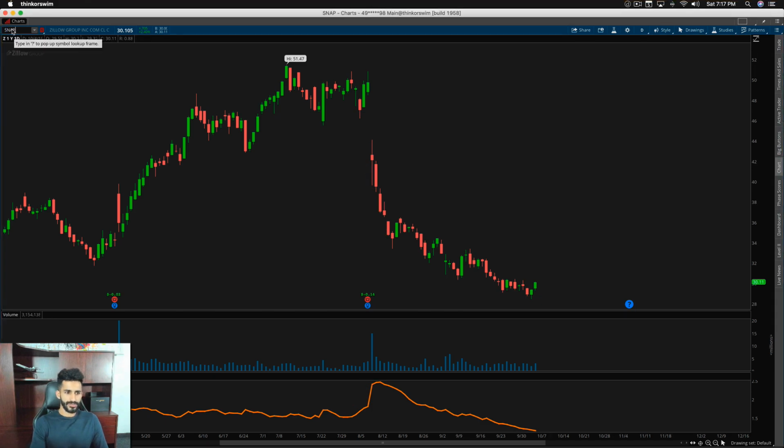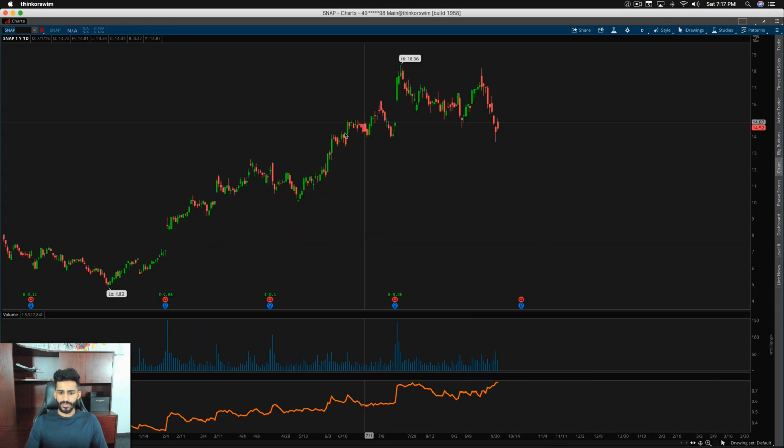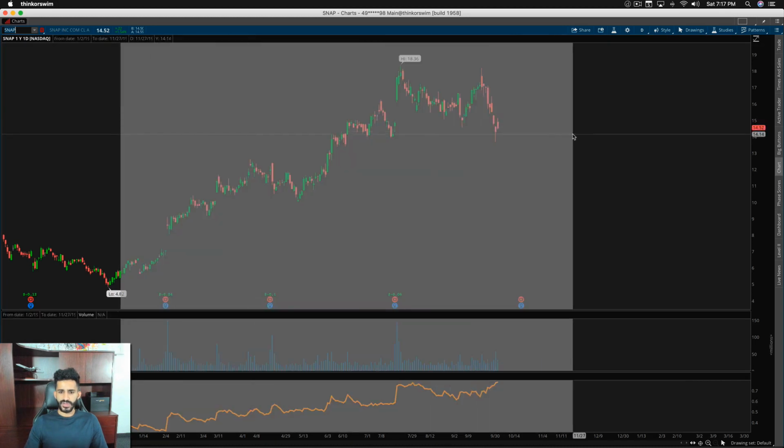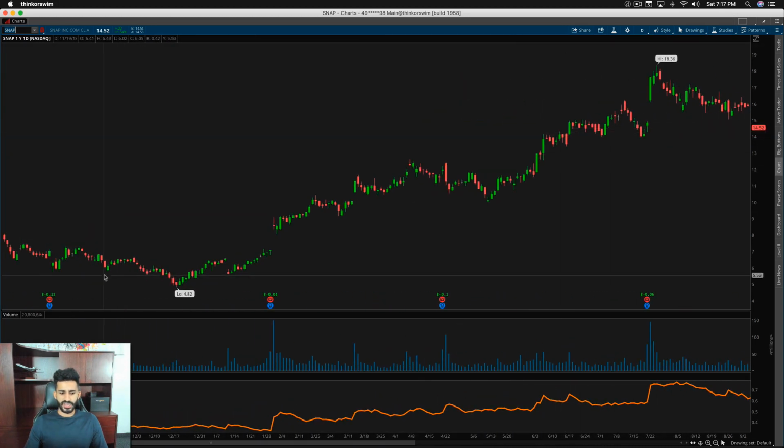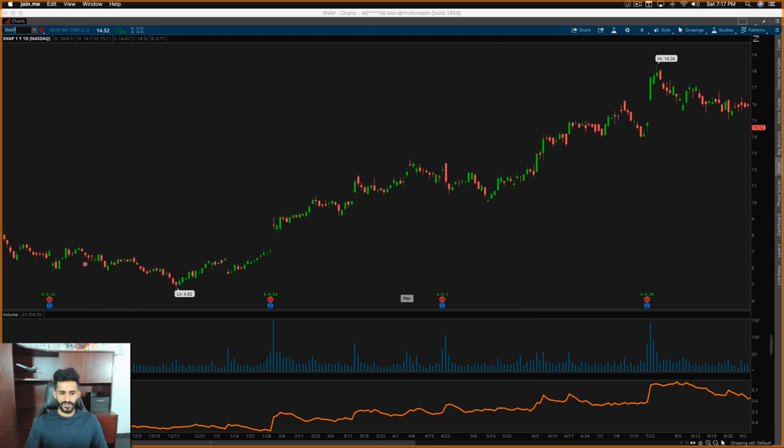Let's look at one more. Let's say I go to stock Snap real quick. Same thing with Snap, you can see this goes down, it's moving 40 cents on a daily basis, right? If you look here, it's moving 40 cents, 40 cents, 40 cents. If you look over here, you'll see it goes from 40 cents to about 49, 58, 64, right? So it moves from about 40 cents to 58 cents or 60 cents.